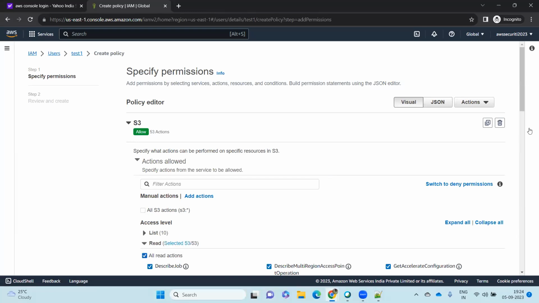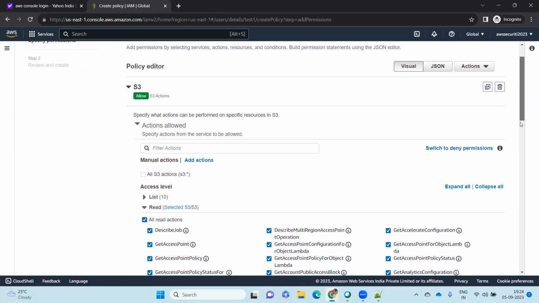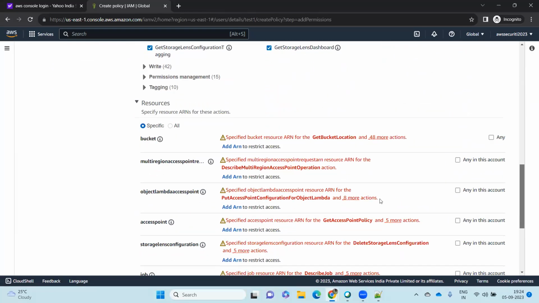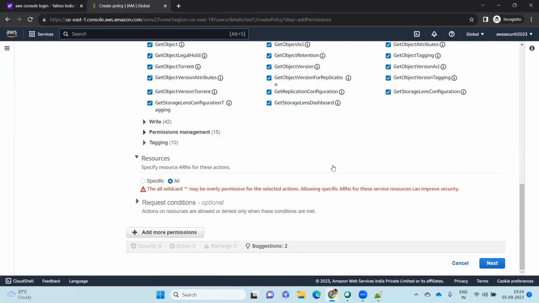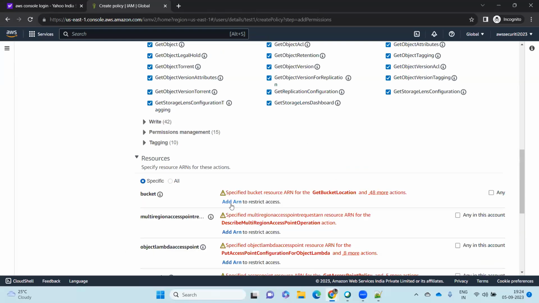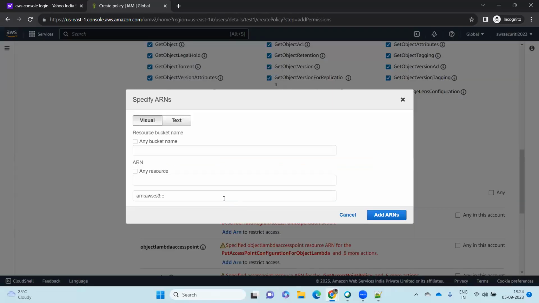I'm not giving any write actions for now. Then, what are the buckets that I need to access? If I say all the buckets, I can mention all, or if I say a specific bucket, if you remember the bucket name, you can mention the specific bucket.